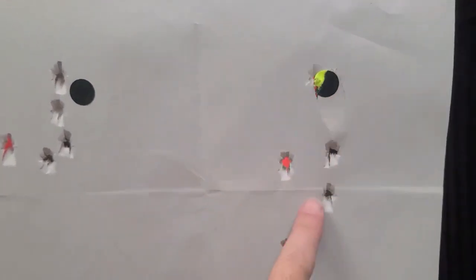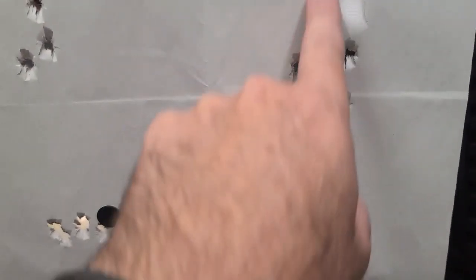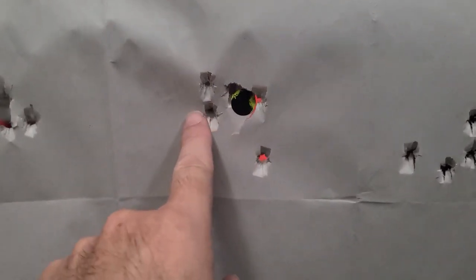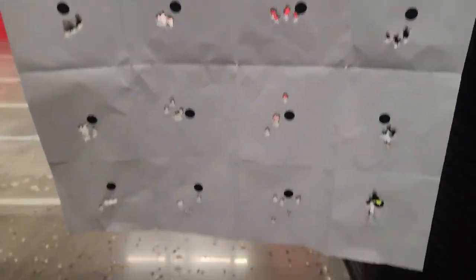So, and I'll be honest with you, I've known that the Kahr does not do as well, because I usually end up slinging them somewhere, because it's got a really crazy trigger. It's a long draw. But the Micro did second best, and the SIG, I mean, I'm happy with that all day long. And that, I would feel comfortable unloading in a situation if I needed to. And that's all I got.